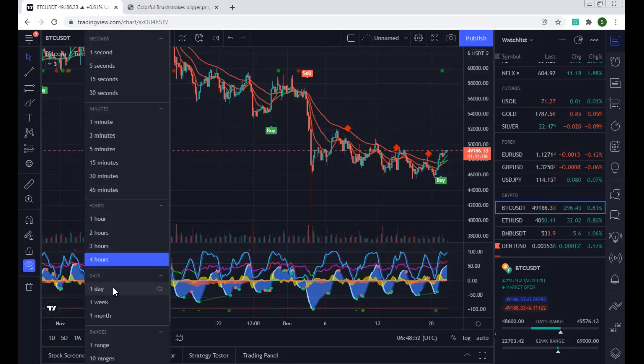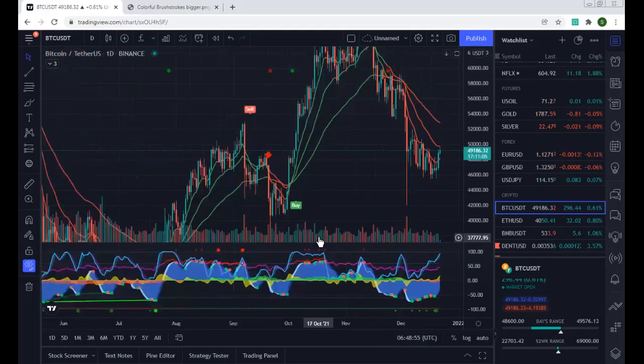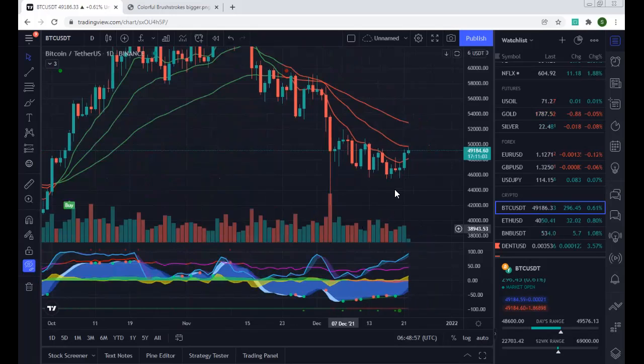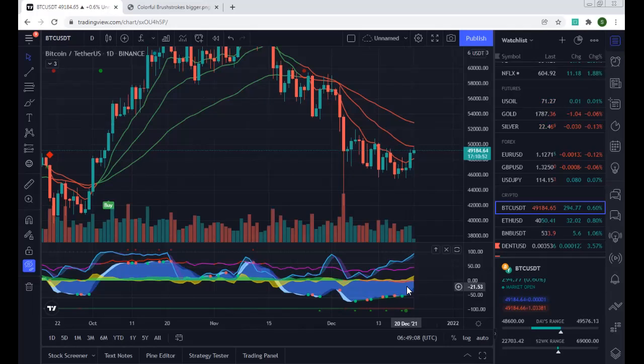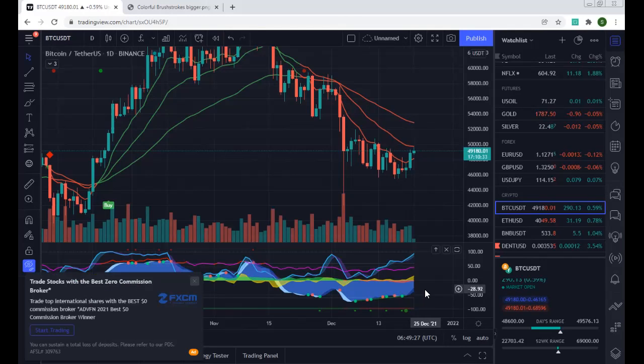And when we go out to our daily, when we zoom out, we see, okay, our ribbons haven't flipped here yet, but our VMC B indicator is telling us that since the 5th of December, we've been building momentum and it's now moving up more quickly, looking to flip over. So this would indicate that within about 3 days, Bitcoin should be rising.